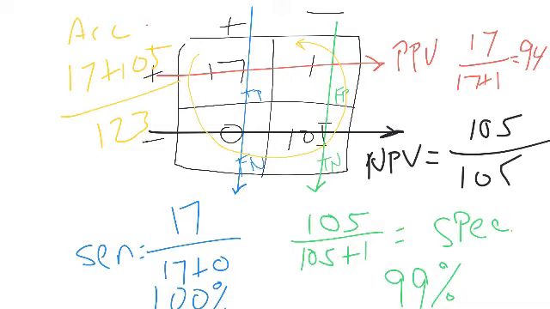What's the hardest part about this whole process? Figuring out what you need. Where do you put the numbers? Okay, read the question carefully and figure out where to put the numbers. That's the hardest part of the whole darn thing. They'll give you an example, and you have to figure out where it goes. So I started out, it said 123 patients. I wrote that down in the corner because it's got to add up to that.